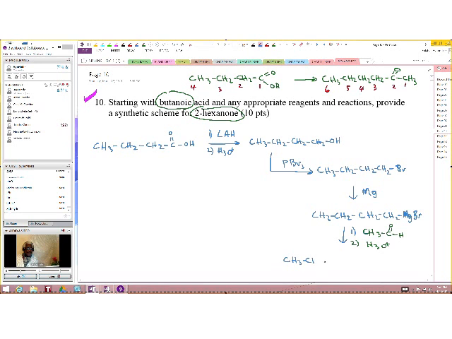So keep in mind, a Grignard reagent will react with an aldehyde to form a secondary alcohol. So you need to know that. Apparently, I believe that was Marsha who gave us that. So you must know that that is what we are going to get. So now you have this. This green here will react with an aldehyde to give us a secondary alcohol.